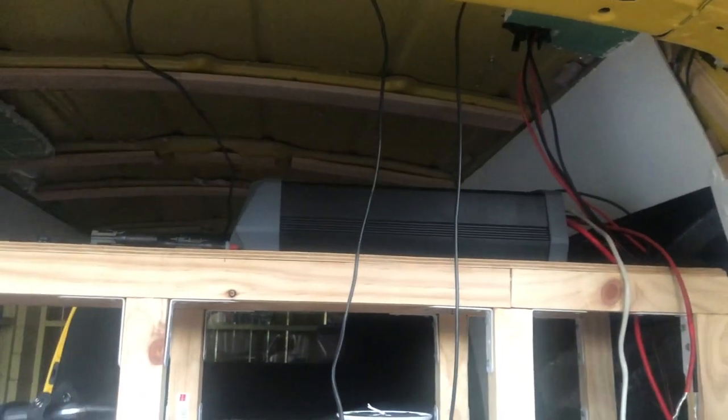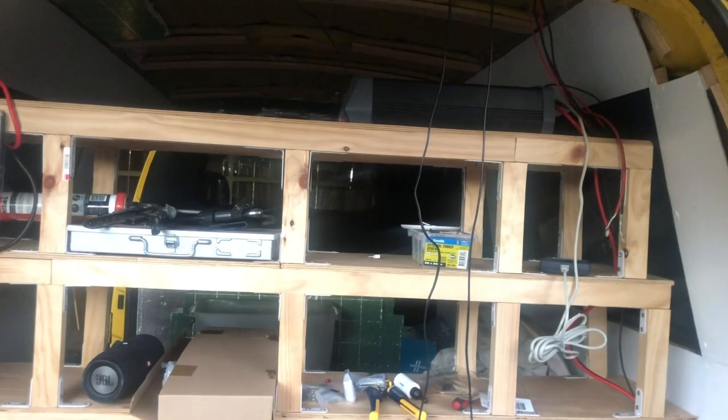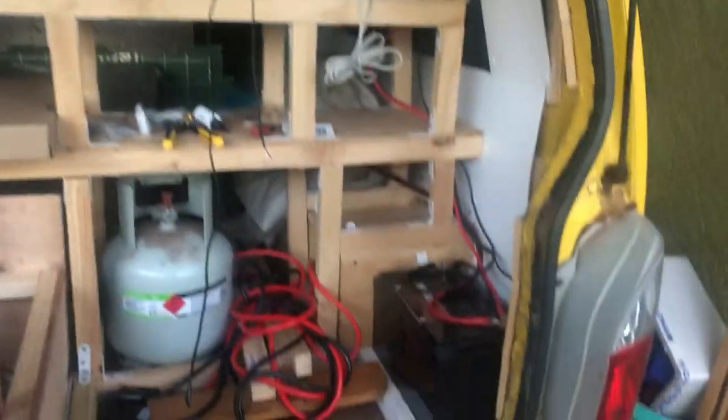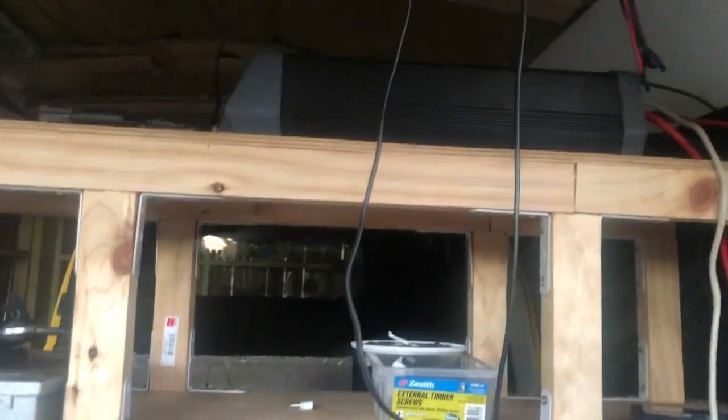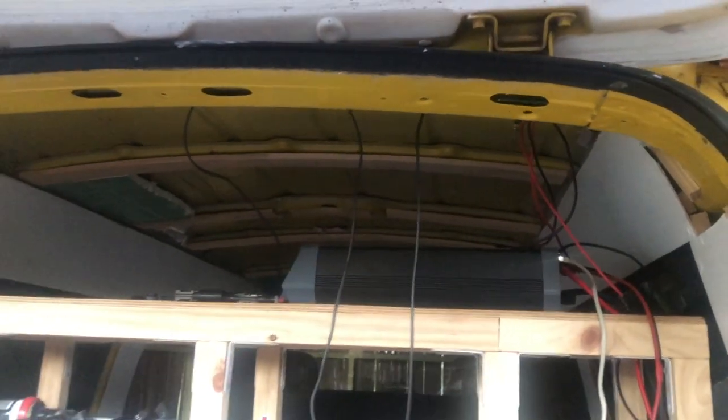So what it was, the solar panels themselves weren't drawing in any power. All the batteries and the inverter and everything was all hooked up and right. But the solar panels weren't drawing in any power. So what that meant is that Bob had to take all the ceiling off, all of the insulation out, because the way that we did the solar panels, you would have seen, was through the roof, through the ceiling.